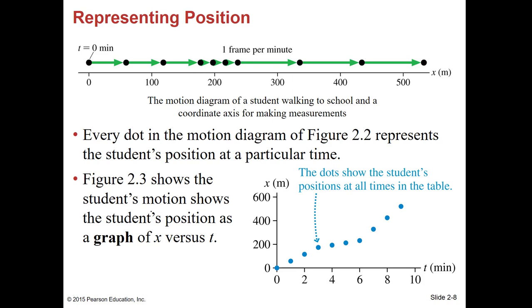So what you see here is a position versus time graph. So notice, this is position on the vertical axis. Here's time. Now we're always used to x being on the horizontal axis and y being on the vertical axis. So these are position versus time graphs, and you've got to get used to that. Position is actually here on the vertical axis. So we can take different positions at different times and plot them on this graph.